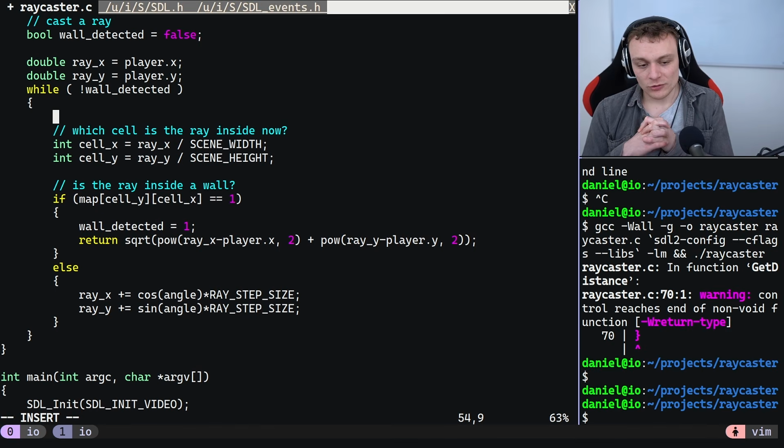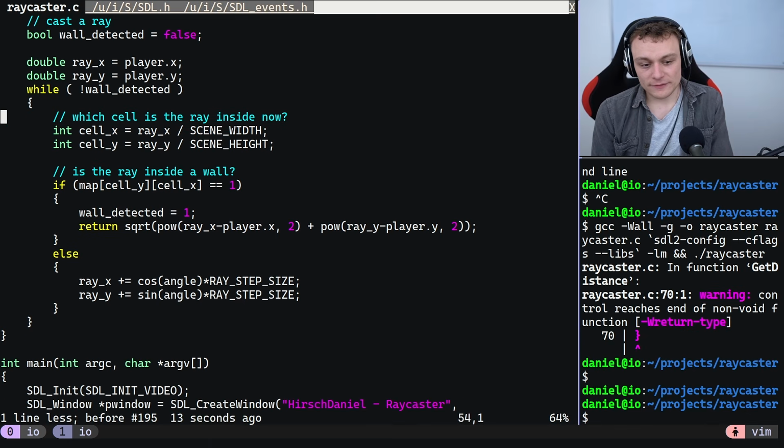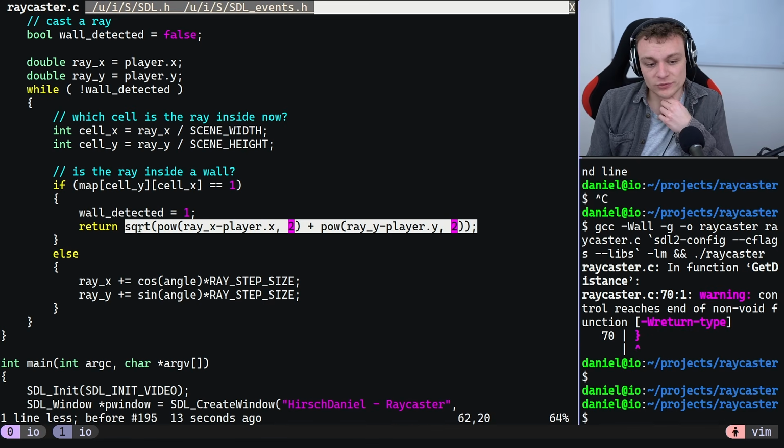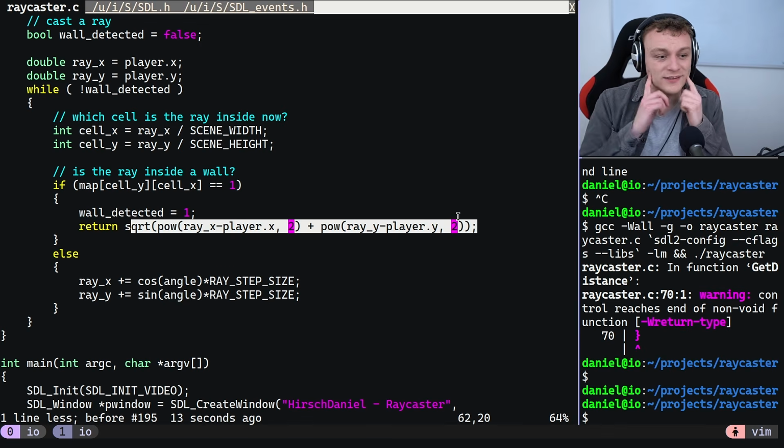So how or when do we exit? How far do we scan? We can do that here actually. Should we compute the distance all the time, currently the distance from the player? Because if we compute the distance all the time, then we can say, for example, we have a render distance. Oh, that's nice.